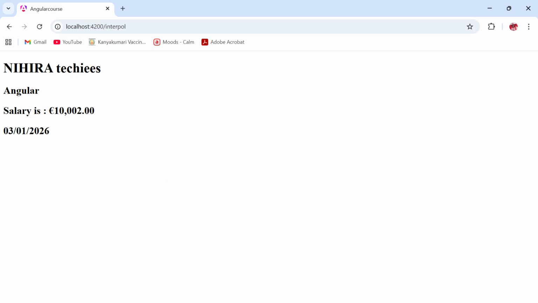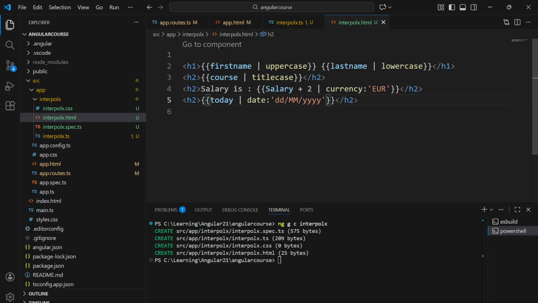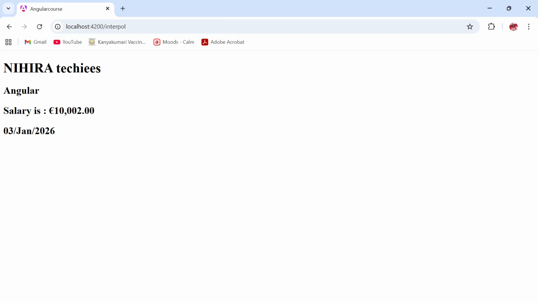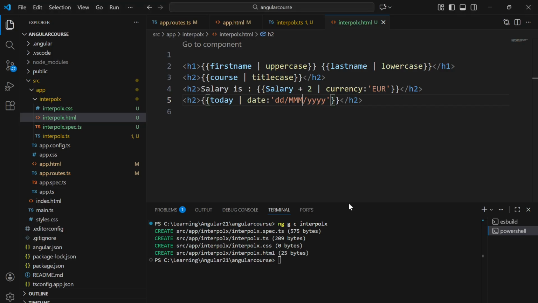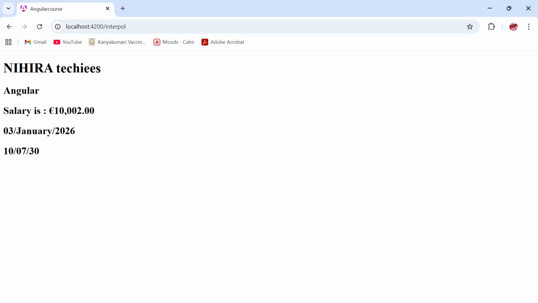Similarly, if you want to get the text like Jan, in this case we need to provide additional 1M, 3M. See. And similarly, if we need a full value like January, then we have to provide 4M. The same way, we can get the time: HH, small m for minute, double S for seconds. If I'm refreshing, see the value is varying.